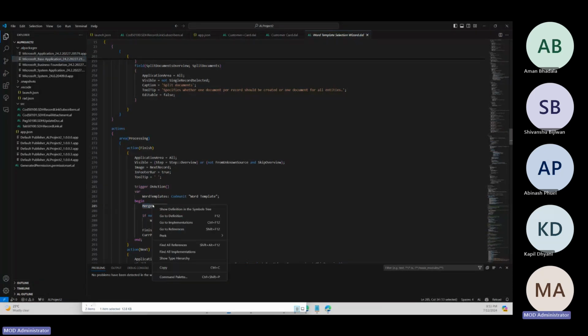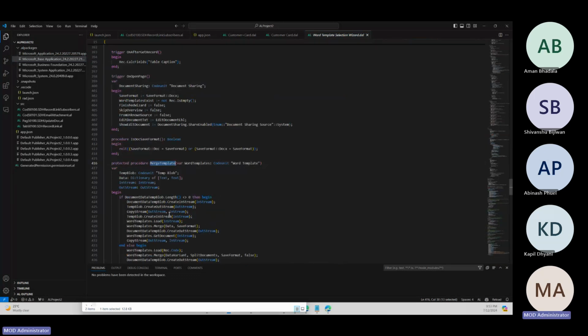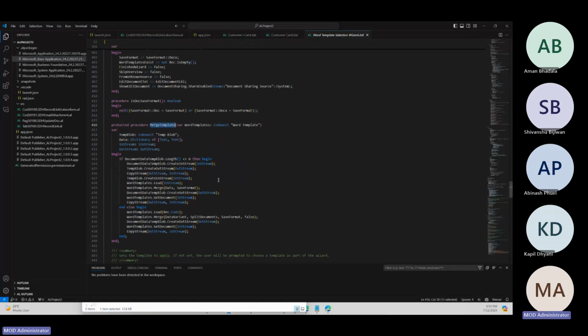Now the merge template is the function which runs after all the inputs, which I'm pretty sure we can give from the code. It calls this function, which then loads it, merges it, creates a stream. So it gives you the output into the stream.